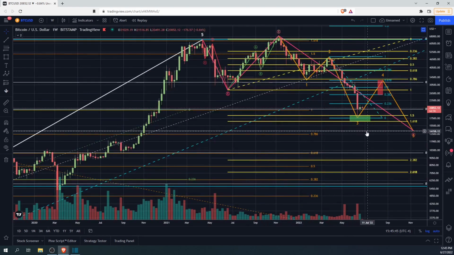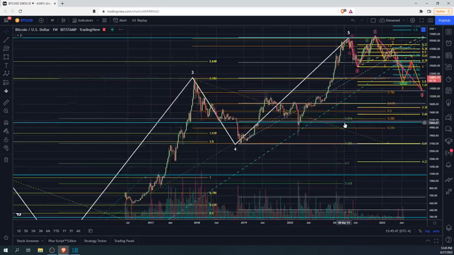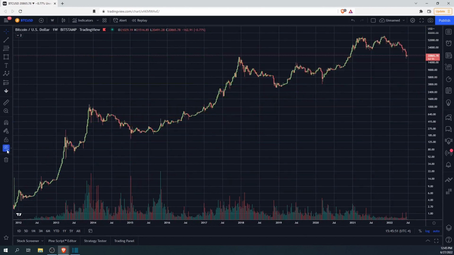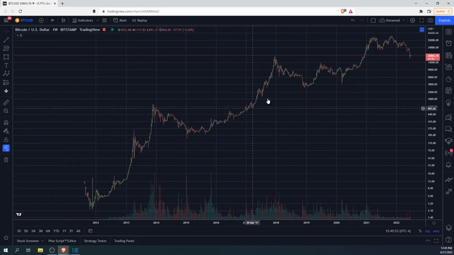Obviously, we'll have to see what takes place over time. But when we look back at this and we see how busy this chart has gotten, and then we break it down, we take off our drawing tools and we see how many times this has beautifully traded technically at those exact levels, hit our targets, hit our internal retracements and our external Fibonacci extensions, and how we've been able to break down Bitcoin's life cycle essentially to a very, very technical chart.